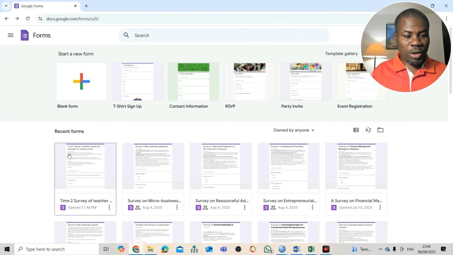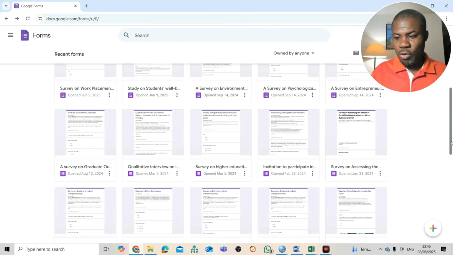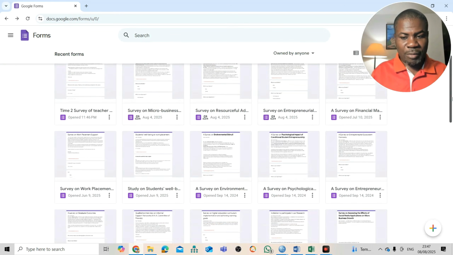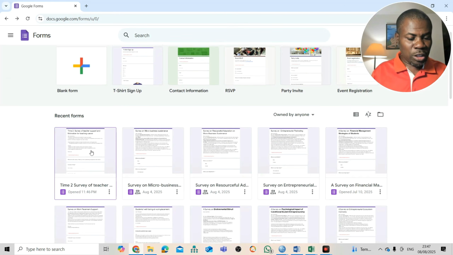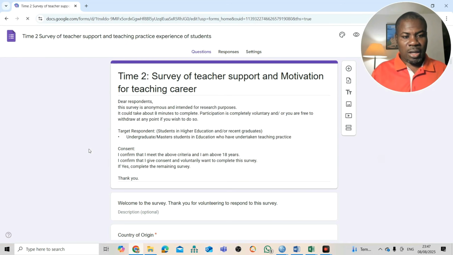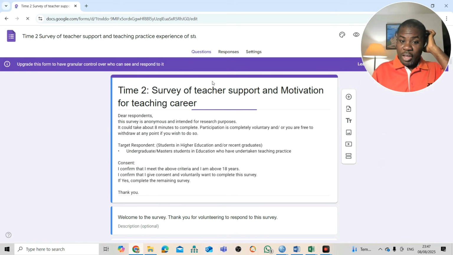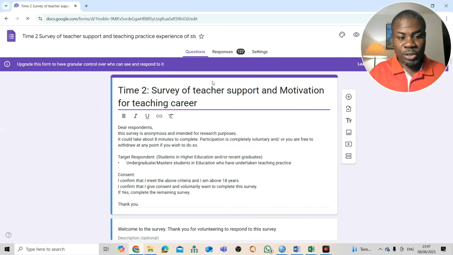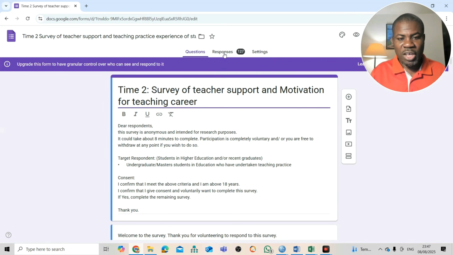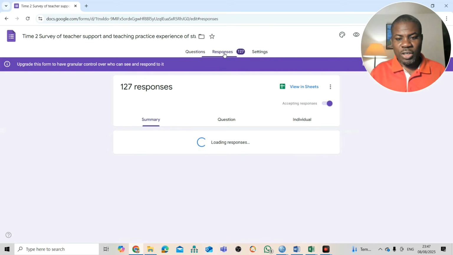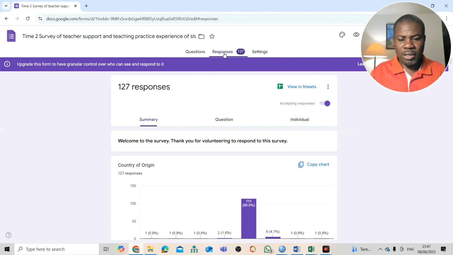If you look here, you're going to see that I've got a couple of surveys ongoing, but let me just quickly use this one. This is a survey on teacher support and motivation for teaching career. This was a study already conducted some time ago.